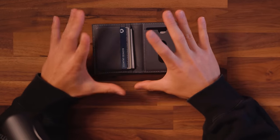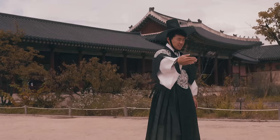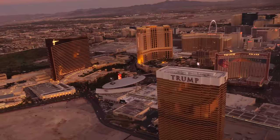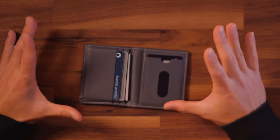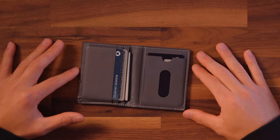This wallet actually fits a ton of cards and different things. I've used this ever since I got back from Korea. I used it on my different vacations, my Vegas trip, and I carry it on me day to day — it's been holding up great. What you will notice though is that some parts of it are peeling, and that's not because the quality is bad. If anything, the quality is really good.